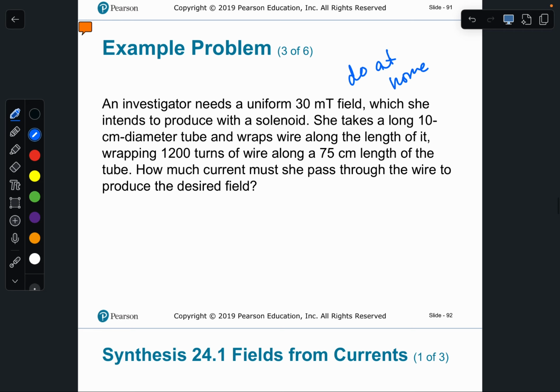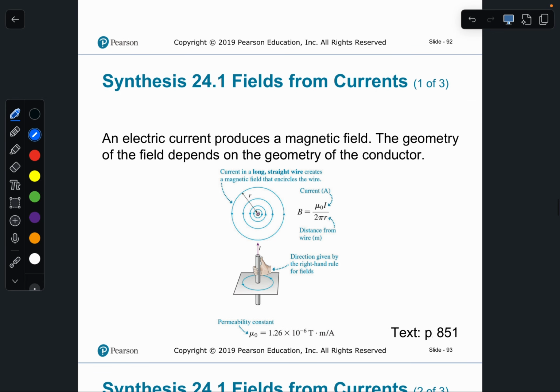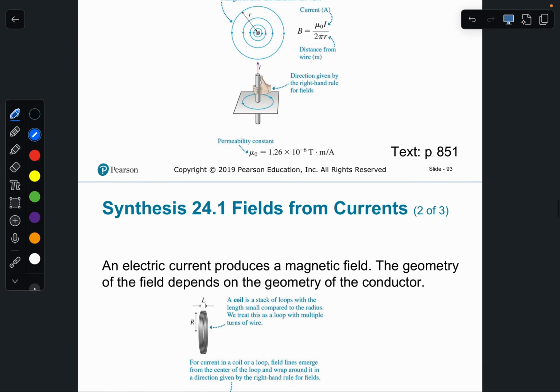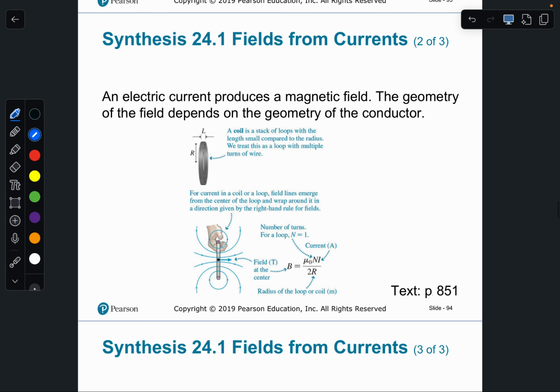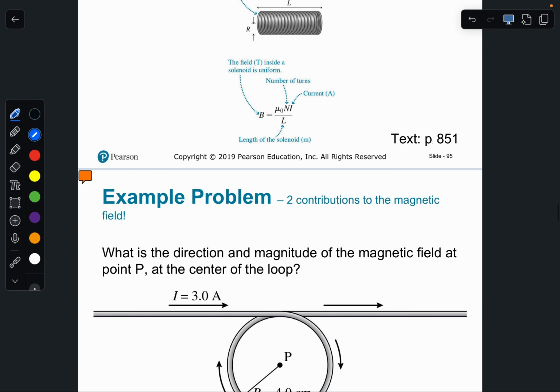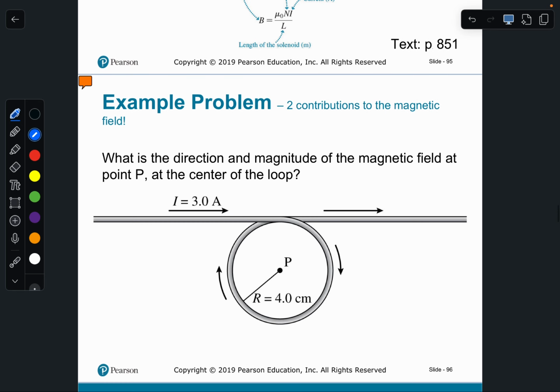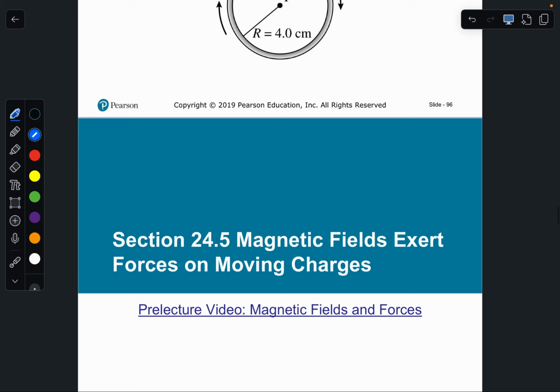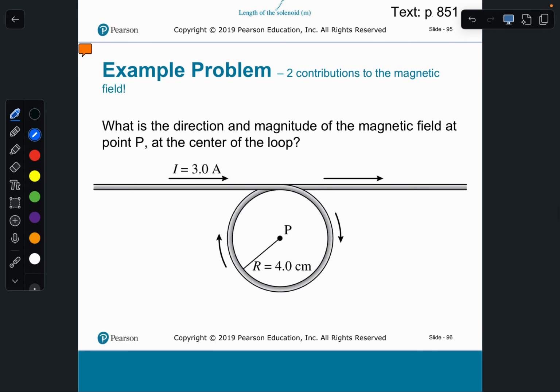Okay, so this is kind of like a summary, right? What we have been talking about so far is magnetic field lines coming out of magnets and magnetic field lines coming out of current carrying wires. So this is going to give you a nice summary of all the different geometries that we looked at, and all the formulae. This is a good example that wraps everything up. Let's do it. And then we'll start with something kind of a new right-hand rule.